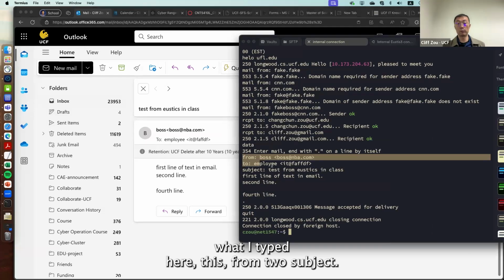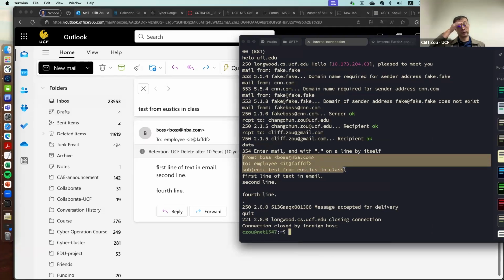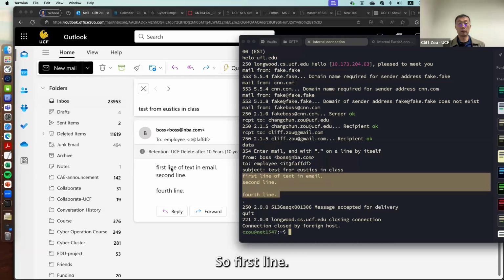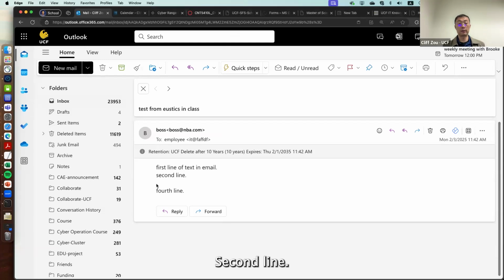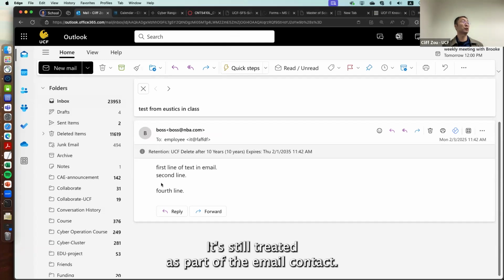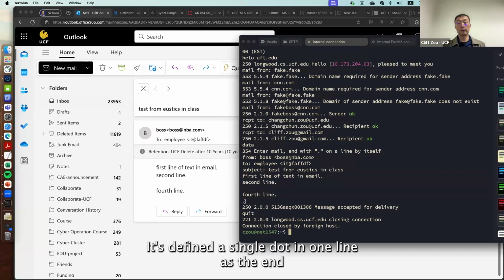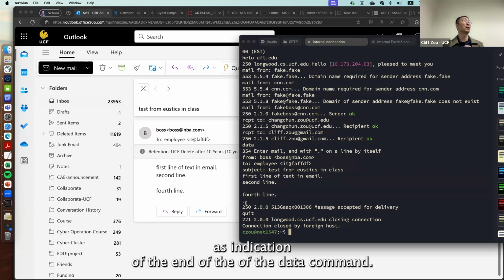This from, to, subject. And the actual content of the email is this part. So first line, second line, you can have an empty line. It's still treated as part of the email content. So that's why the SMTP protocol defined a single dot in one line as the indication of the end of the data command input.